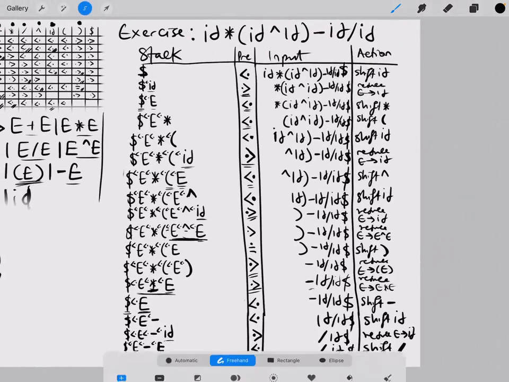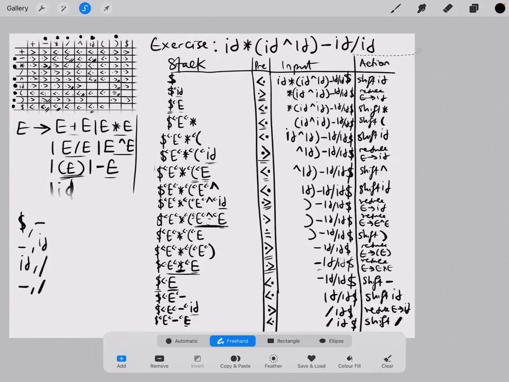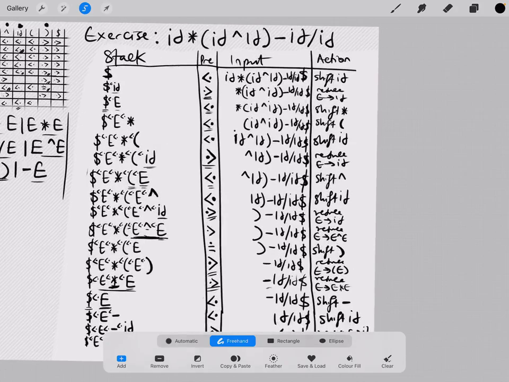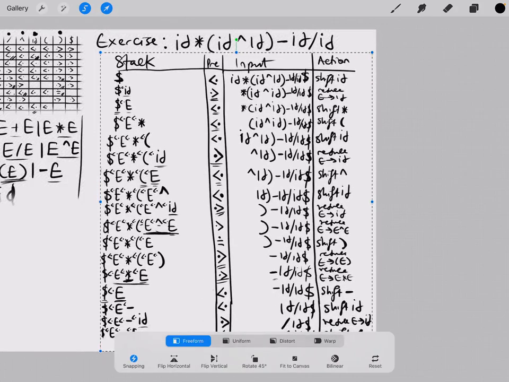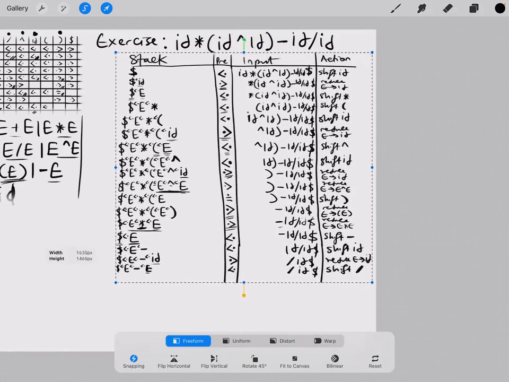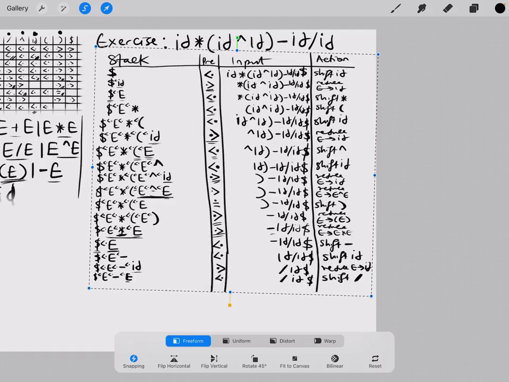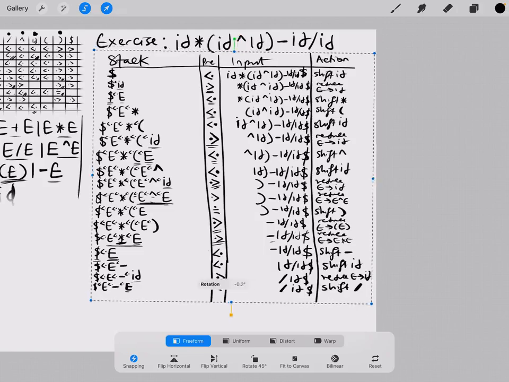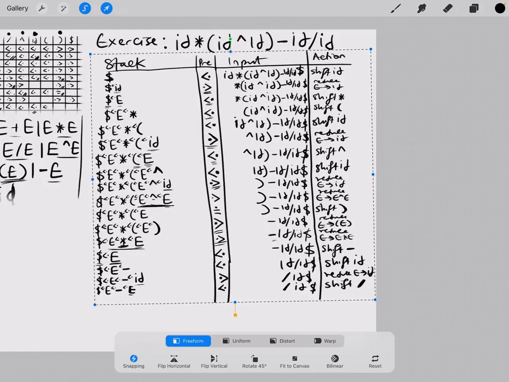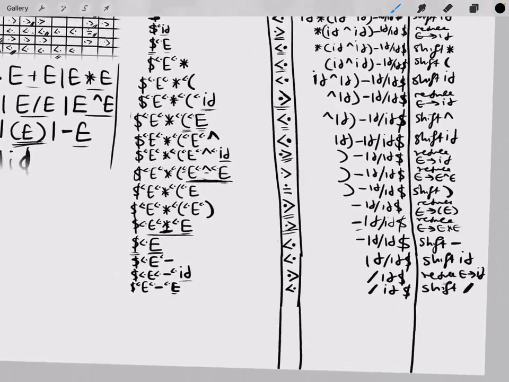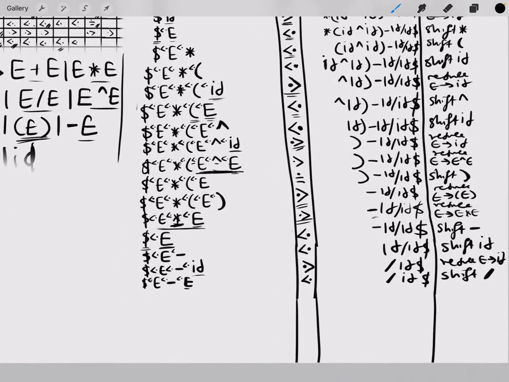Okay, so I have to reduce this further to create more space. Forgive me, it's a little messy, but I hope it's coming in. So what do we have?